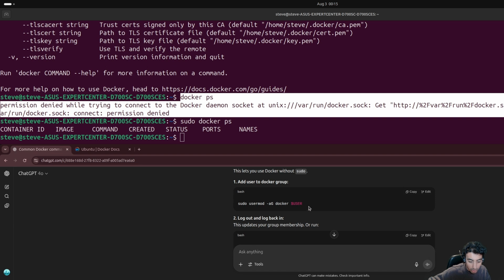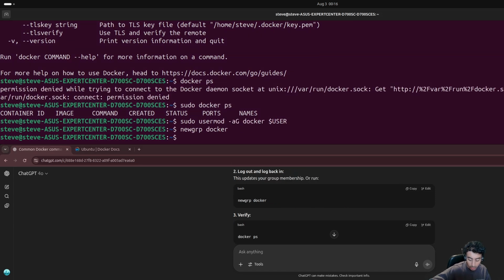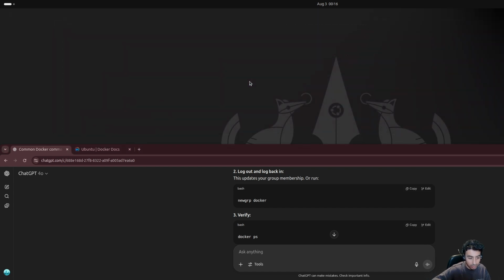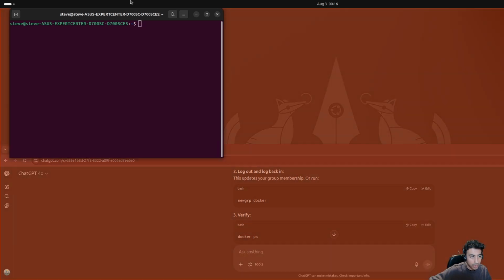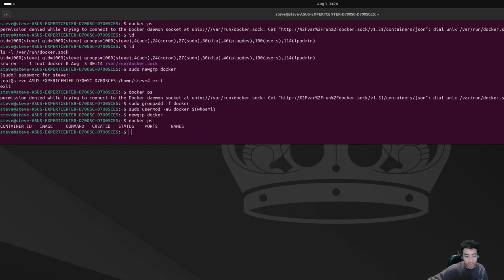Let's do option 2. So let's do this. Next step, new group docker. Let's hope it worked. Did it do it? Wait, those are all the commands I was running before. docker ps. Yes, it worked. Actually, you know what I'm going to do? I'm going to quit the terminal and open another terminal. Put that up there, like this. Yep, just like that. Let's go docker ps.